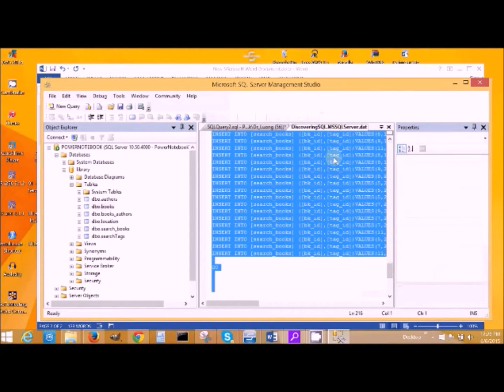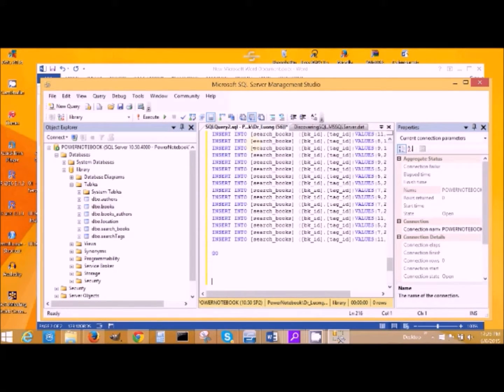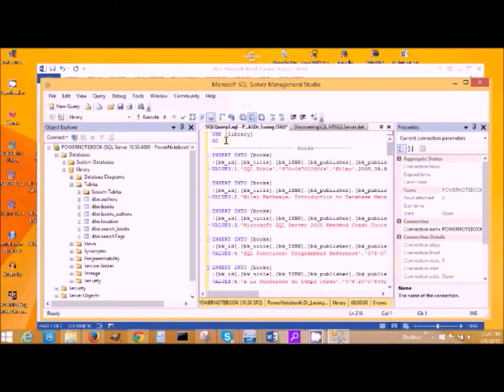So in order to execute this, we have to copy this whole thing into a new window. That new window will be automatically defined as a SQL executable window. You right-click, copy, and then paste into a newly opened window.